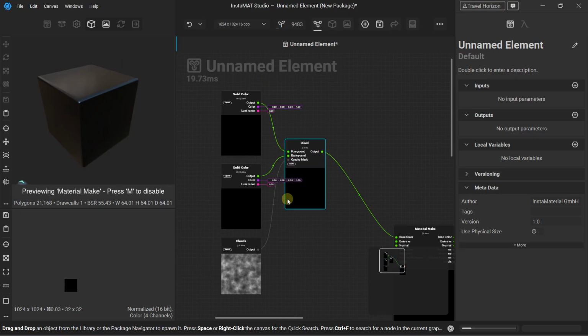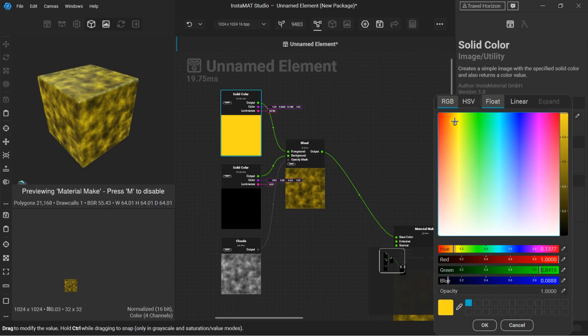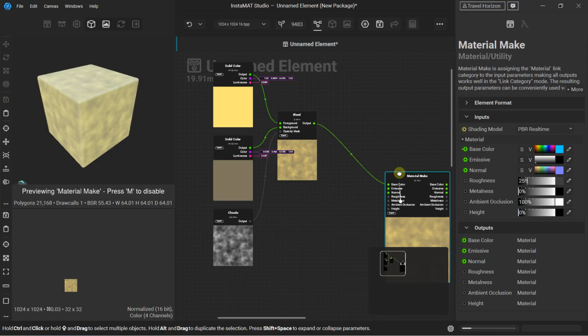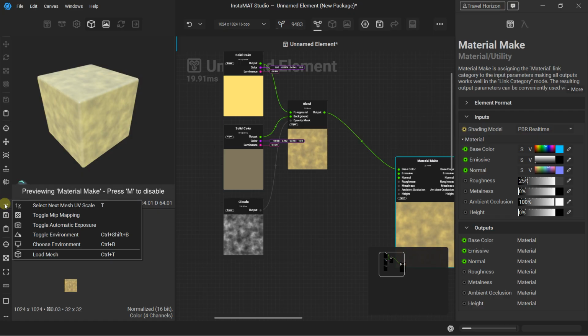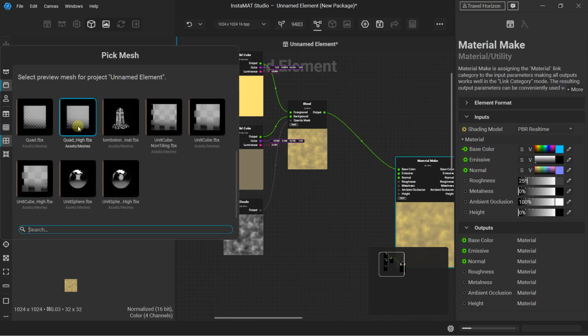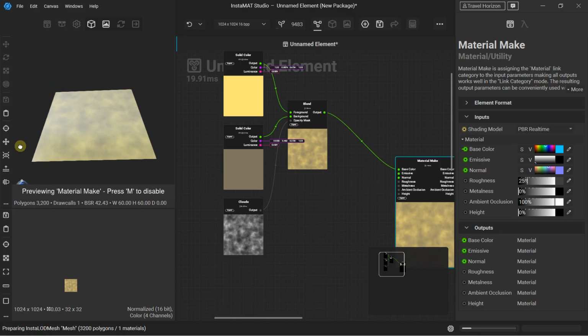So now I can define for my cloud my first color. The first color will be located here, and I can define a first type of color, like maybe this one, and here I can define a second type of color, and adjust the value, maybe something like this. And here we have the base color. Now I want to mix with another one. Maybe in this area I can change the preview options. In the preview options I will select load mesh and I will click on the quad eye FBX, this one. And I will be able to turn a little bit in this direction.